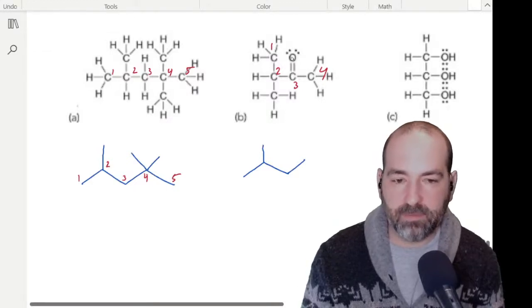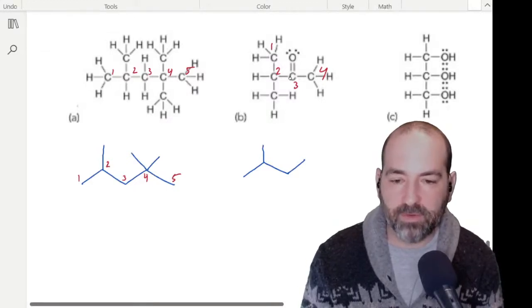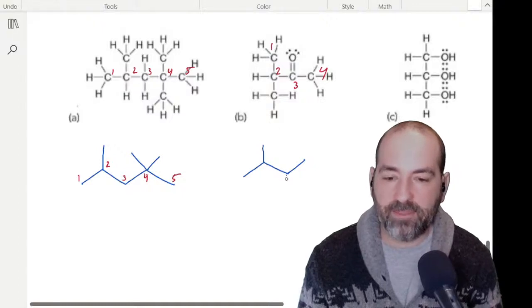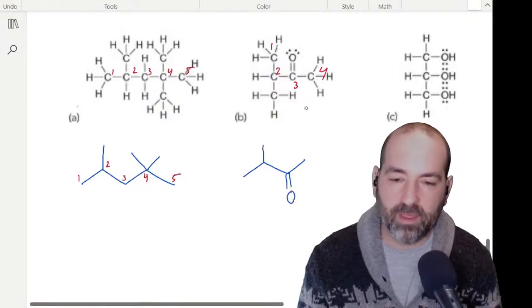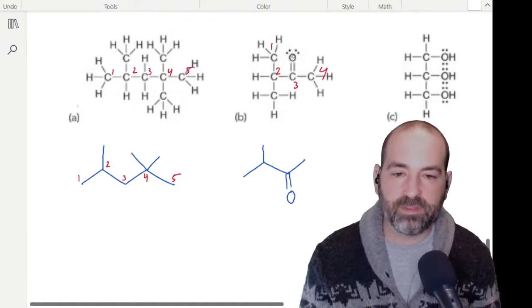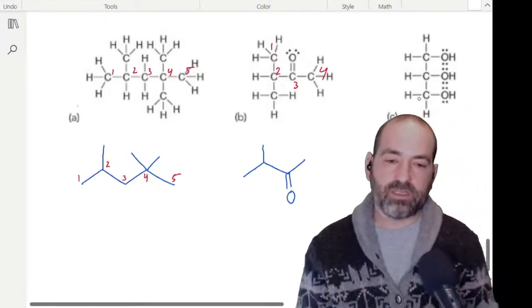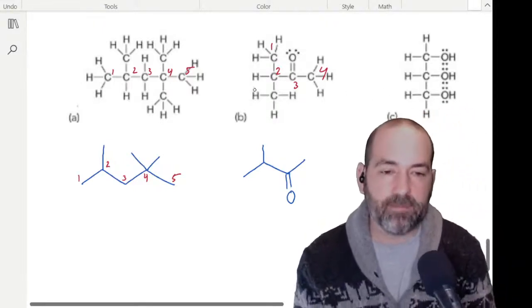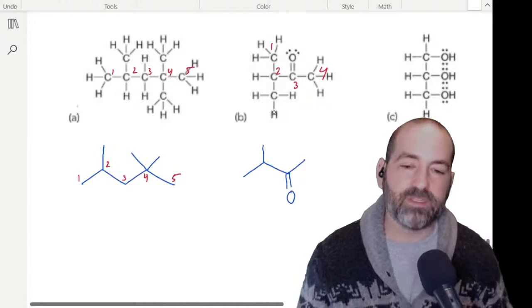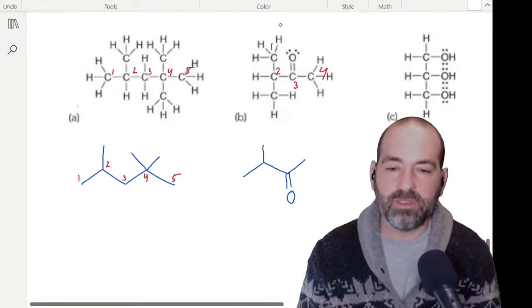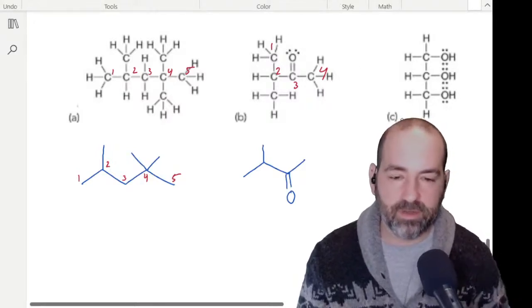And then we've got this double bond to oxygen coming off of number 3. So we're going to leave that there and really not change anything. You'll notice in this particular book, there are these little dots on the oxygen. That has to do with counting electrons, and it's really important for organic chemistry to keep track of all those electrons. But for our purposes, it's not important at this point. So we're going to just leave those off. When you see those in these practice problems, you can just ignore them.